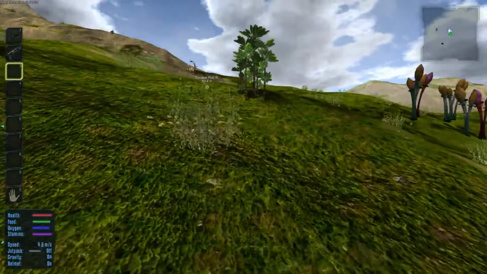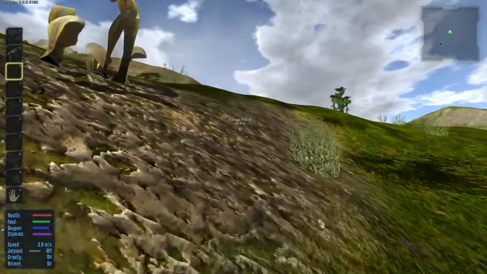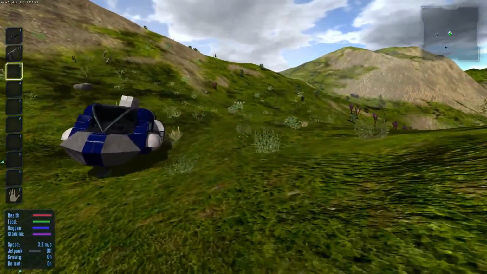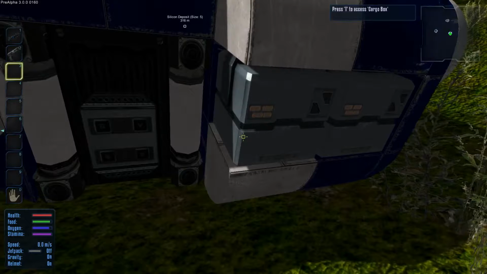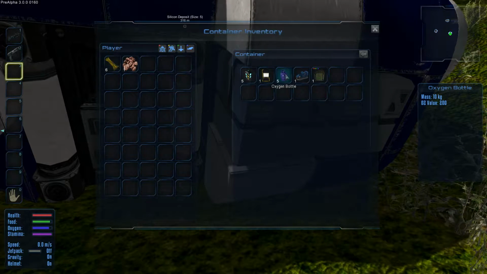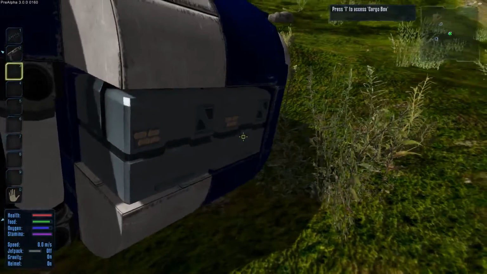Now, what was I going to do? I will need food, I will need oxygen, basically those two things to start off with. And if things haven't changed yet, I should still know how to do this. But I don't know how to take off my helmet, which is unfortunate. I'll figure it out eventually. So we should have a bunch of stuff here. Let's see, core, oxygen generator, that's good. Oxygen bottles. Yeah, I'm going to need those. Fuel pack. Oh yeah.